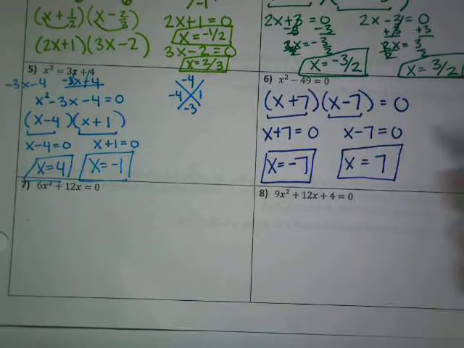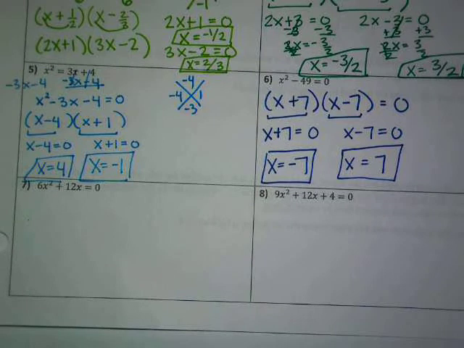Do you have to remember which one goes with which equation? No, I just need the 2 x's. So if you see this difference of squares and you know it's going to be 7 and -7, you can just write it.